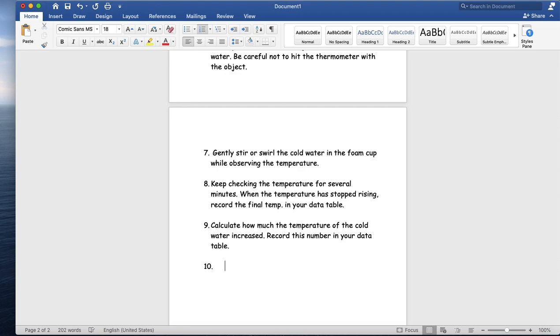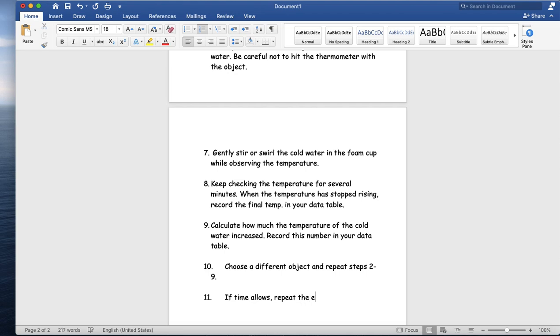Step 10, we're finished with the first object, so we would choose a different object, and we would just repeat steps 2 through 9. And then step 11, if time allows, maybe we could increase the temperature or use a different temperature.